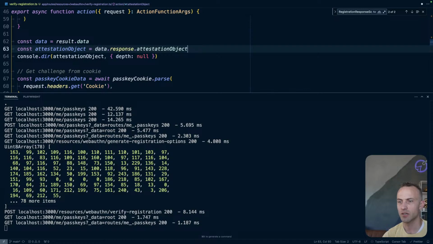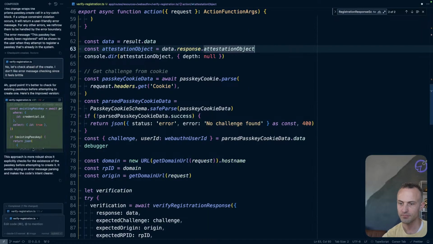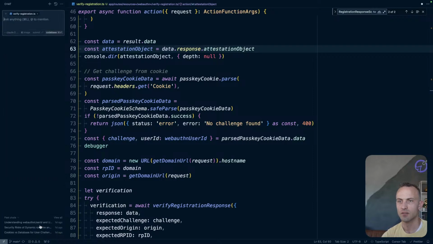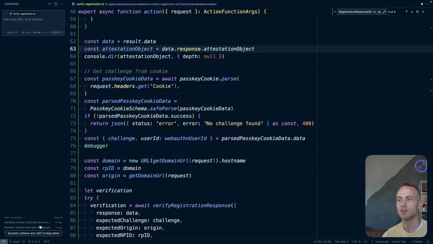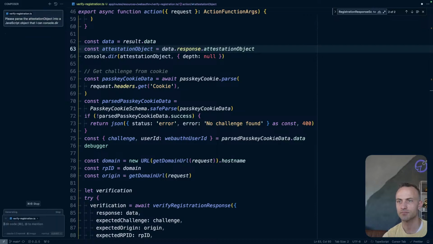Let's just go with this. How do I, there we go. Please parse the attestation object into a JavaScript object that I can console dir.